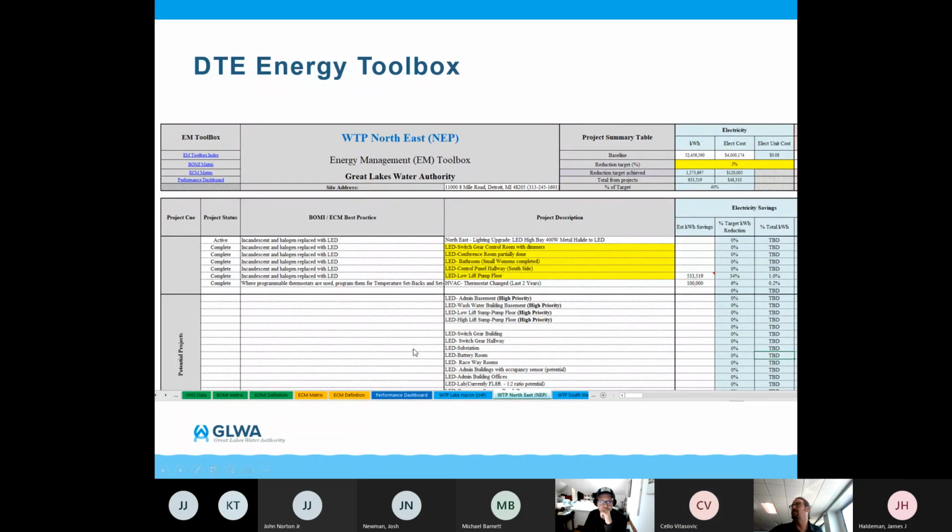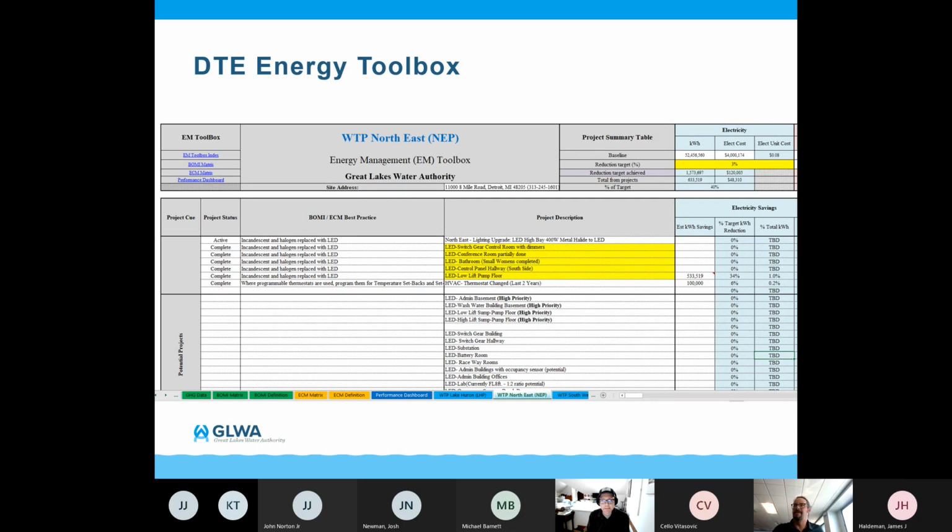So this is from the Excel toolbox that DTE uses. We have a 3% energy reduction goal. What is done is identifying projects that are going on and potential projects. These ones are in process, but for our potential projects, we'll go through and see how much energy savings and cost savings would be associated with them, estimate the cost to perform them, and start to do an evaluation of which projects we'll do.